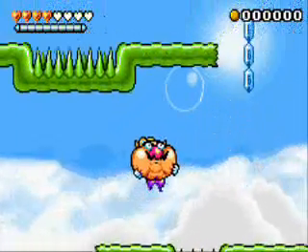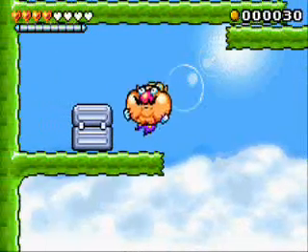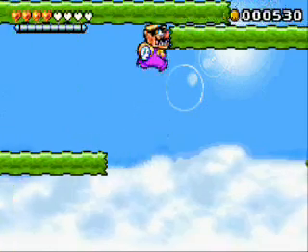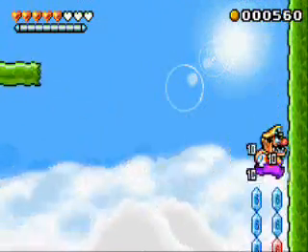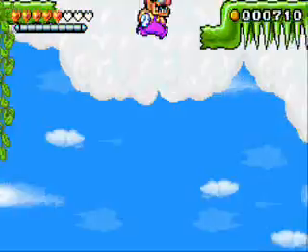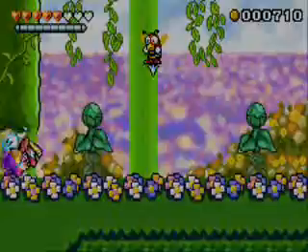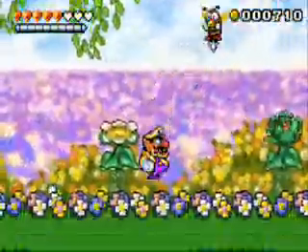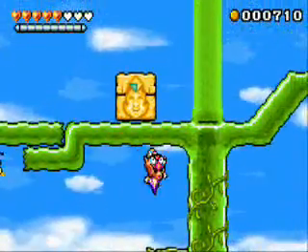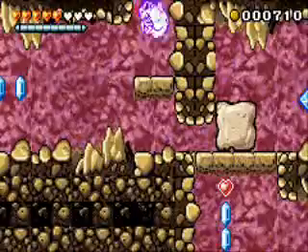Now if you follow this path you'll get the CD for this level. That's very hard, but you might as well get it. It can be very dodgy getting up there with your fat face. Okay, now break the floor by ground-pounding down there. Ouch.